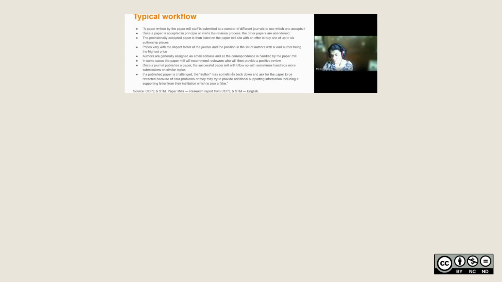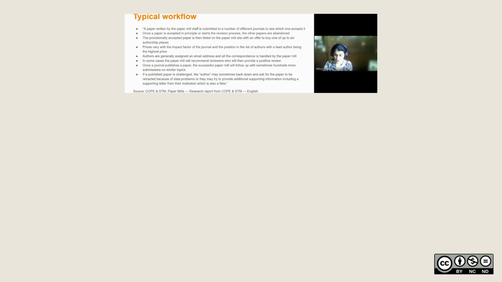The typical workflow changes, and I took this description of the typical workflow from a document that was prepared by COPE and STM some years ago, 3 years ago. So there might be some changes, especially due to the rise of generative AI. Usually, a paper that is written by a paper mill is submitted to a number of journals, usually at the same time, and then they see whether journals will accept it or not.